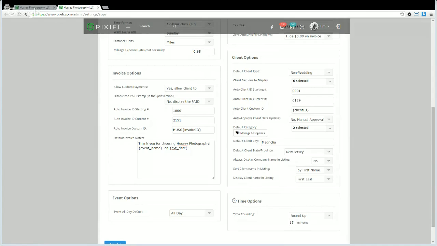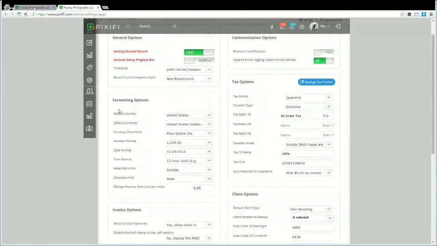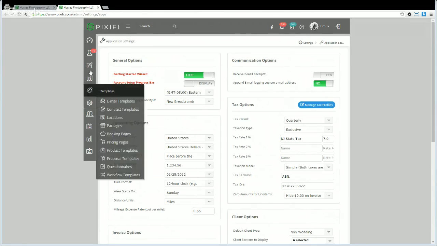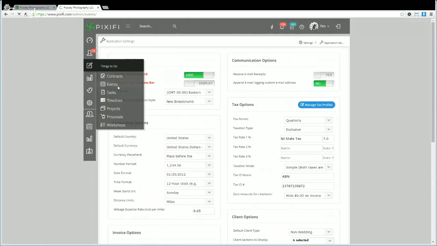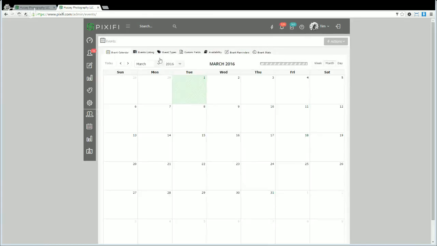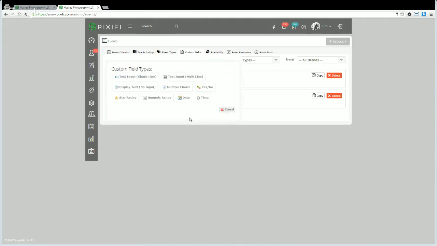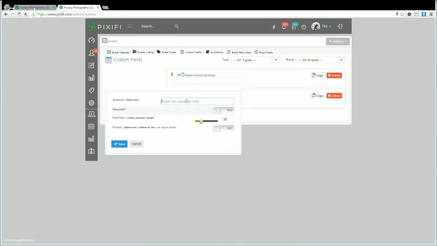Okay, so there's another question. For product details and packages, is there a place I can put photo numbers for each size photo? So I'm not sure I understand completely what you mean, but I don't see why you couldn't use an event custom field and add a custom field called photo numbers.